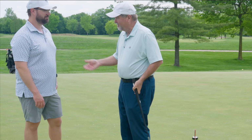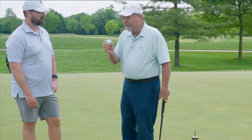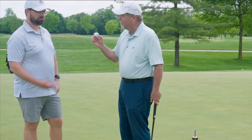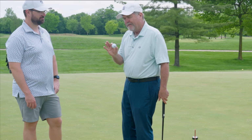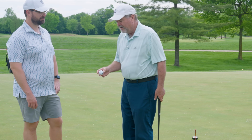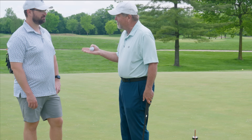Exactly, and I've preached that to you, and that's what I preach to all my students. The line should help your distance control, because once you get good enough at lining it up, and that takes a little bit of practice, okay? But gosh, now I've done it so long, I hardly ever have to move my ball. I am so good at lining it up that it's almost perfect every time. And even if it's not perfect on a 20 or 30 foot putt, you probably can't read it that good anyway. So it's good enough. And so once I set up to the line with my putter, the line on the ball, it should let you forget about the line and only worry about distance.